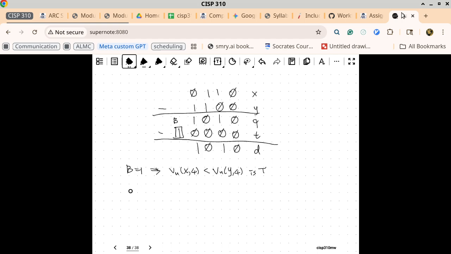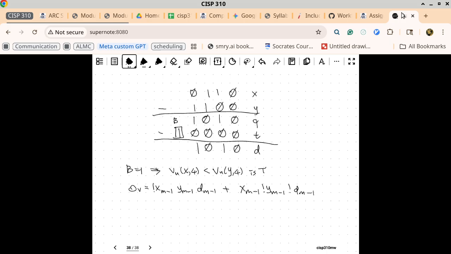Okay, so we go back to the overflow flag. Sometimes I use OV just to make it clear it's overflow. For this one, we go back and look at the equation. It is the negation of x of m minus 1 and y of m minus 1 and d of m minus 1, or x of m minus 1 and the negation of y of m minus 1 and the negation of d of m minus 1.